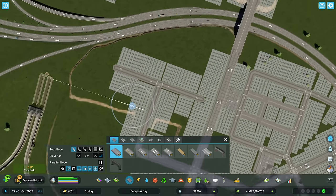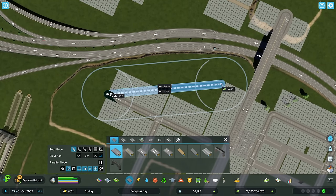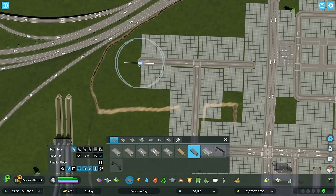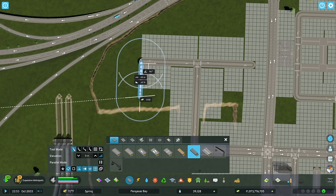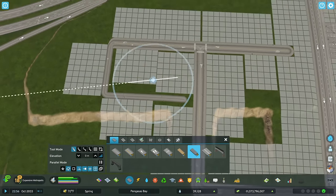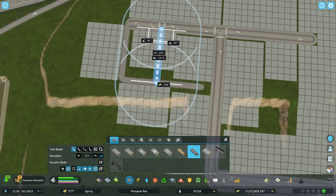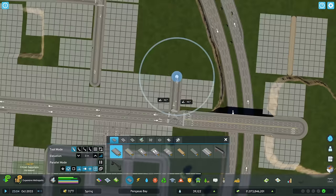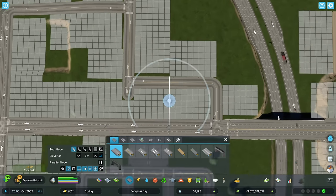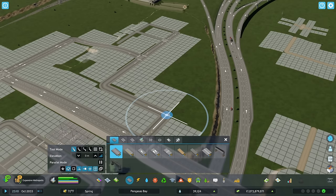120. And then if I took this and ran it along here, I could absolutely get some buildings right up along that ridge, couldn't I? Let's come out from this end here and bring this down. Yeah, maybe there. And then bring that back. Because then we can reorient our building squares if we need to and create some interesting buildings back in here. Let's come out to here. So let's just go straight down into the middle of that one. And then I'm going to draw a diagonal line from here over to there. What is that going to look like? Let's just see.